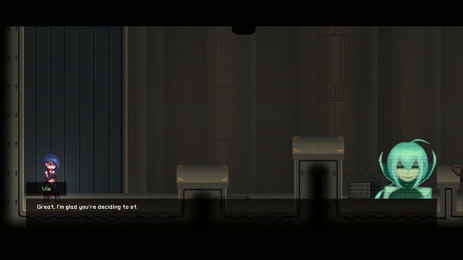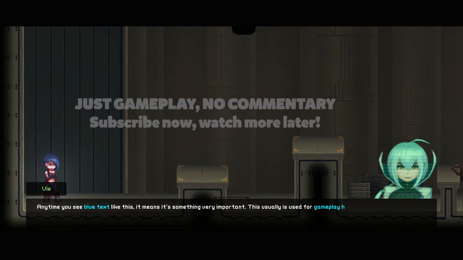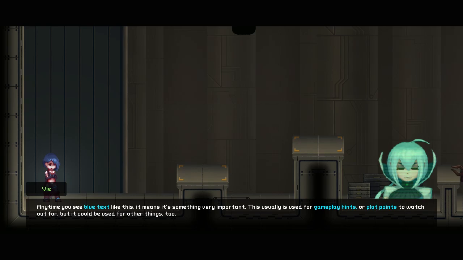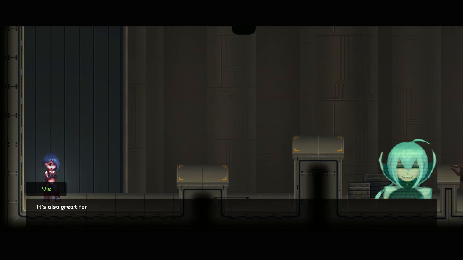Great! I'm glad you're deciding to stick around. This won't take long, I promise. Okay, then what's up with the blue text? Anytime you see blue text like this, it means it's something very important. This usually is used for gameplay hints or plot points to watch out for, but it could be used for other things too. It's also great for skimming through the text.